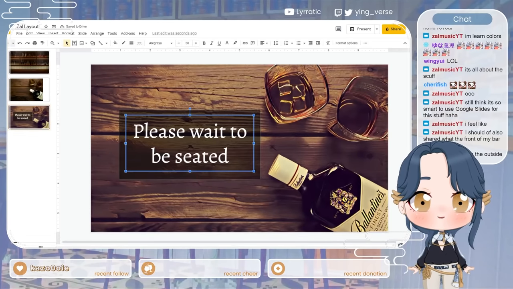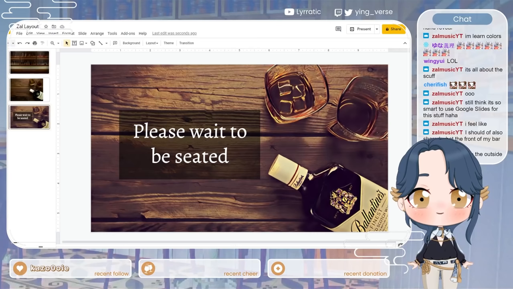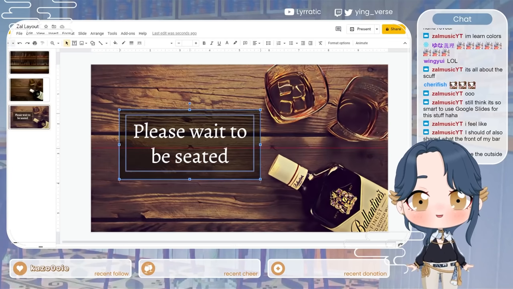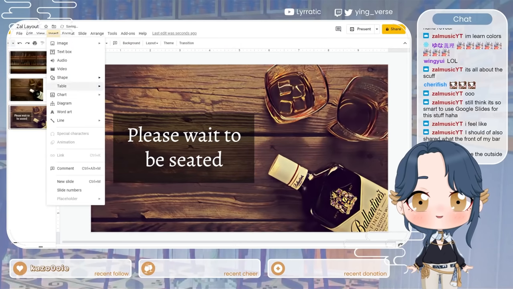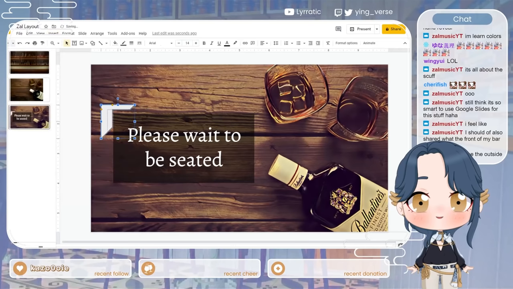So obviously right now, this is far too simple. In moments like this, when you're looking at things and you're like, oh, that's too simple, that's where you have to start thinking about what accents can I add? Perhaps there are frames that I haven't considered throwing in. So now is your chance to play with frames. One way you can do that is by looking in your shapes and perhaps choosing a frame like this. Adjust things to suit your needs and just sort of frame it like that, right?